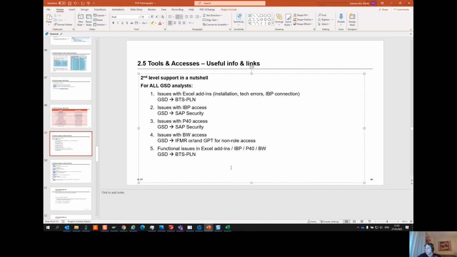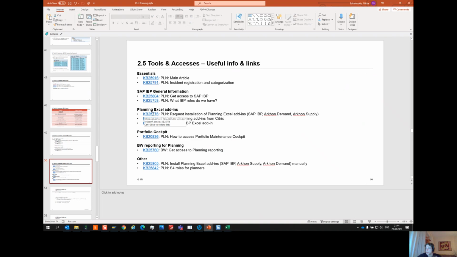It goes all together. So of course, all functional issues with Excel add-ins, IBP web version, SAP, BW, and so on, go to the BTS PLN team.